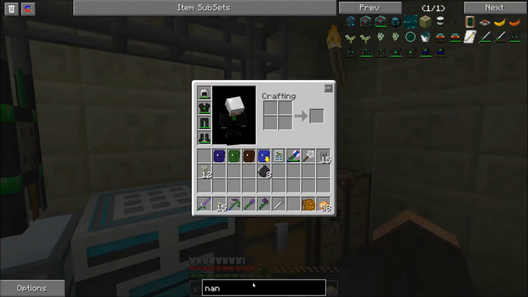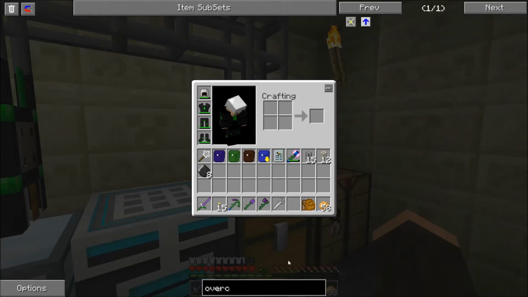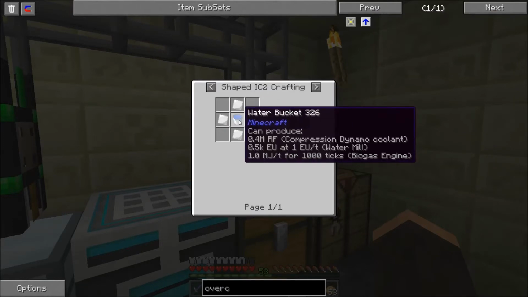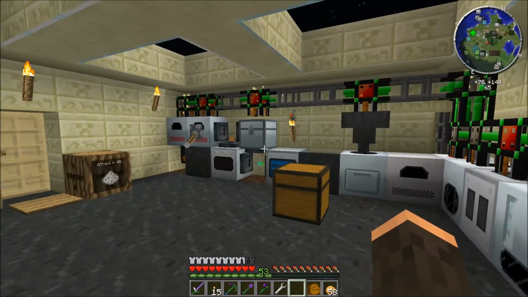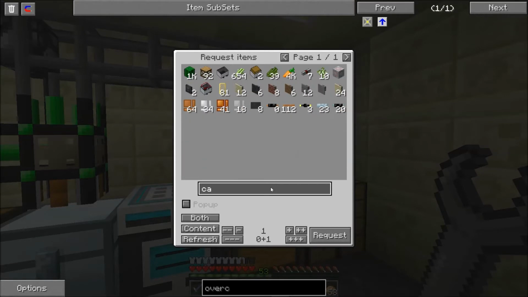So what's it take to make an overclocker? I think that it's complicated. Overclocker upgrade. Yeah, because I need coolant cells, which means I need... I can make water capsules, though. So, let's see, I should have capsules in my system.